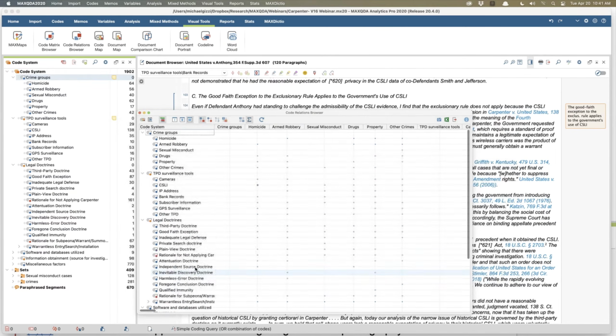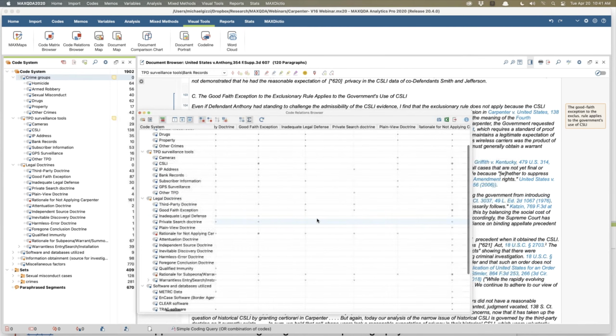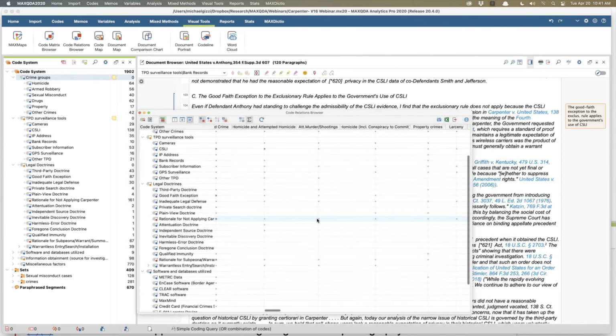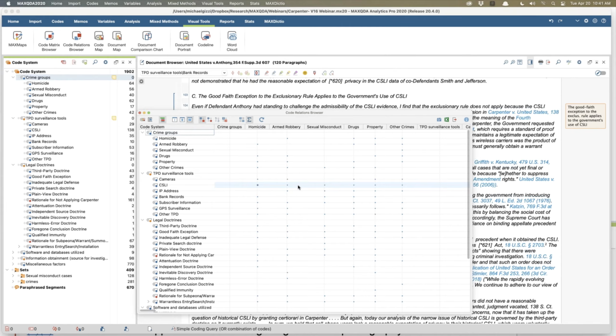A lot of data, and it's going to cover a lot. I generally like to use the code relations browser dealing with smaller groups. You might not want to. It really is totally up to you.